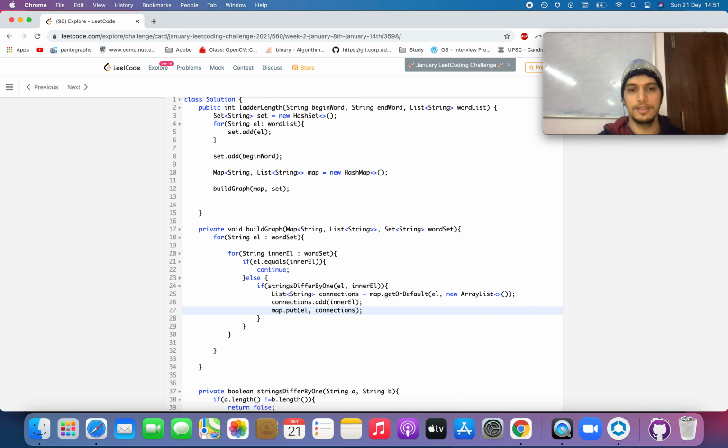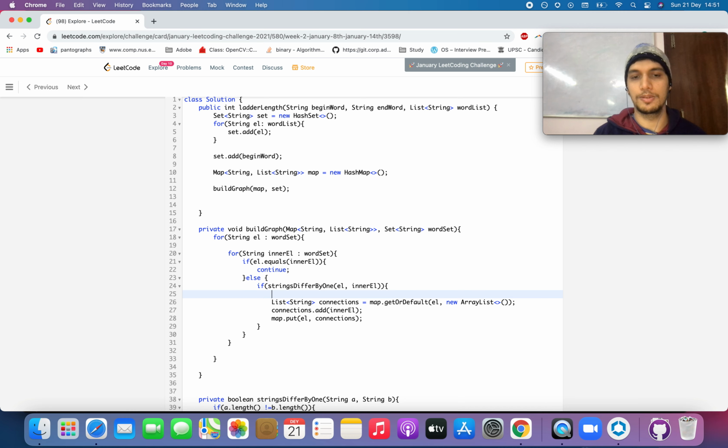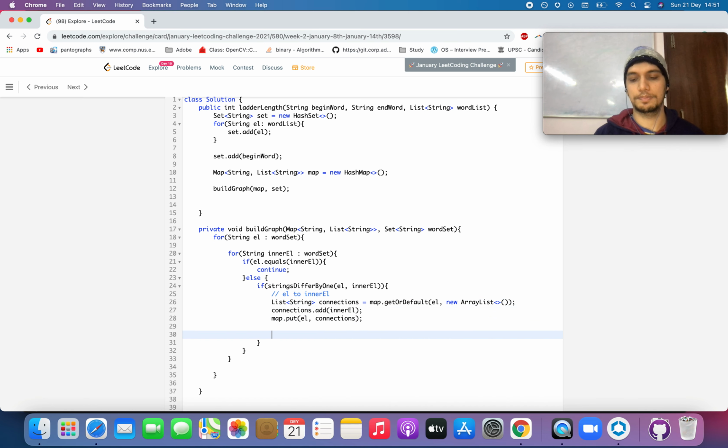So what we have done, we have built the graph: we pulled out the information from the map, what all connections already existed, added the new connection to this, and put the same information back into the map. Since this means that el is connected to inner el, similarly we need to establish the connection between inner el and el.